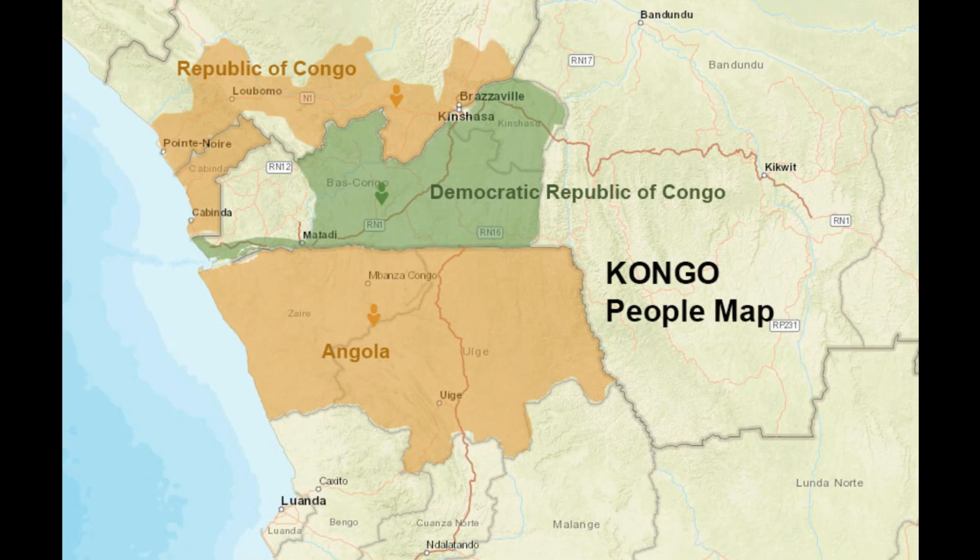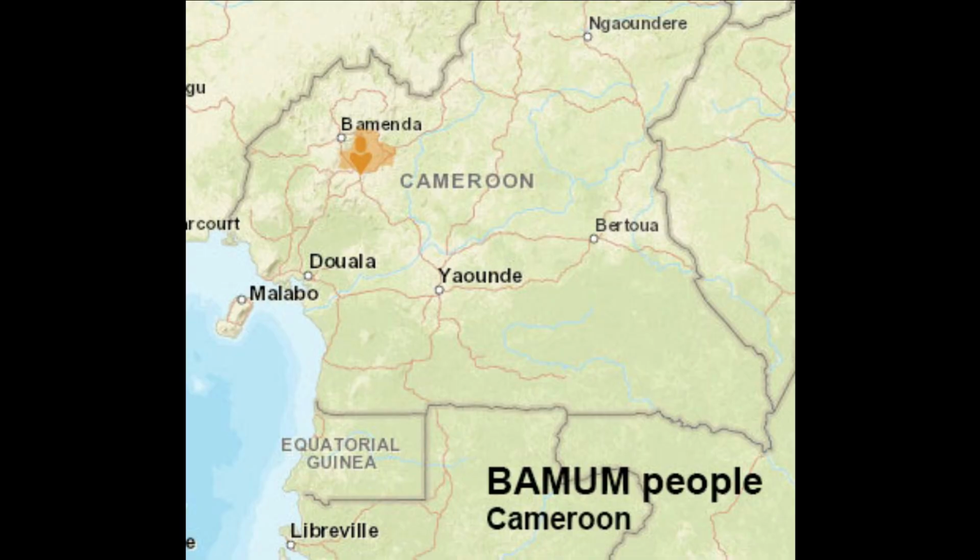And then we have the Congo with a K group, where they are generally found in the Democratic Republic of Congo, or Angola, also pretty much still in that Central Africa region. And the final group is the Bamon group, which from my brief research, they are in Cameroon, which makes sense since that's a very common country. And that's also in Central Africa. So it's interesting that based off of my results, they listed me as 3 Central African groups instead of West African groups. So I guess that's something I have to do more research on later.